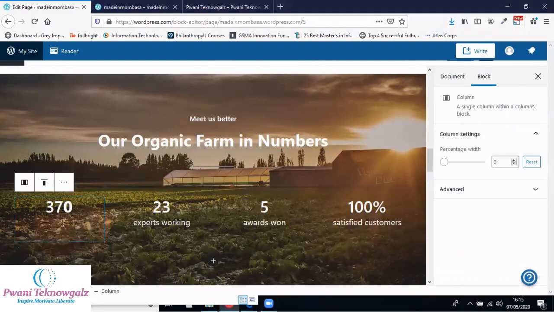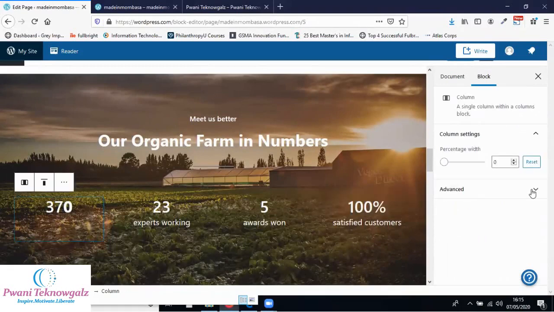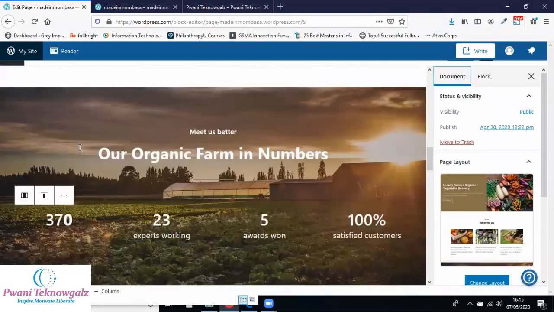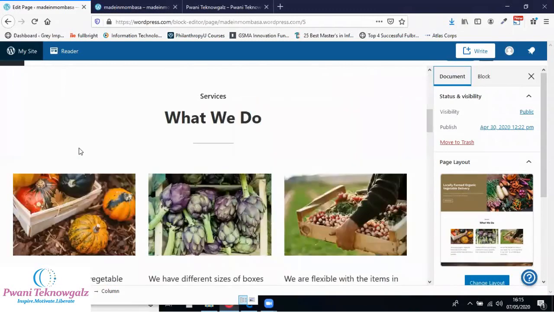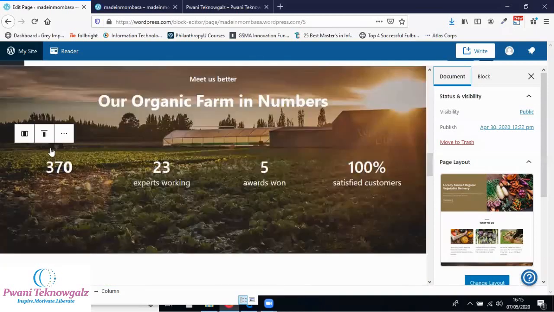Let me check on the advanced part. Okay, no, you can't on the document. So you can as well add an element, the text one. Let me see how we can add that as well.